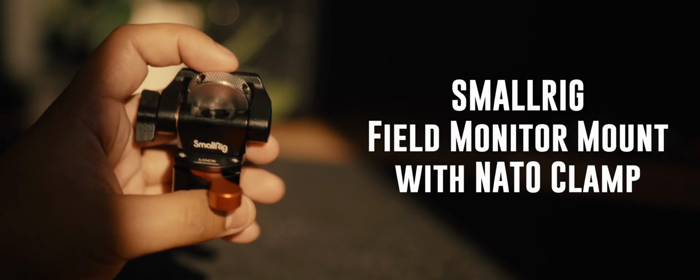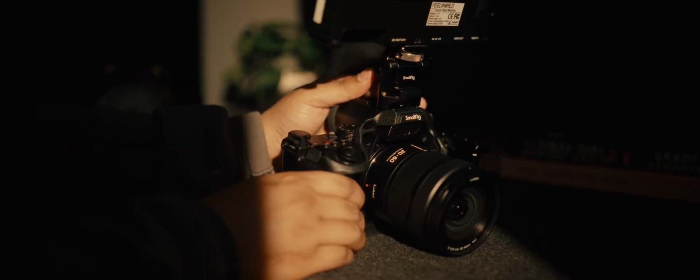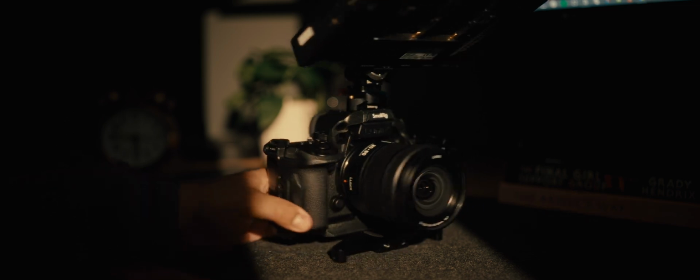After this comes the SmallRig field monitor mount with the NATO clamp. Now all you gotta do is slide in your monitor and lock it in and you're ready to go. And to finish off the screwing bits, we're gonna add the Kessler quick stand so we can place our camera wherever we want without it toppling over.